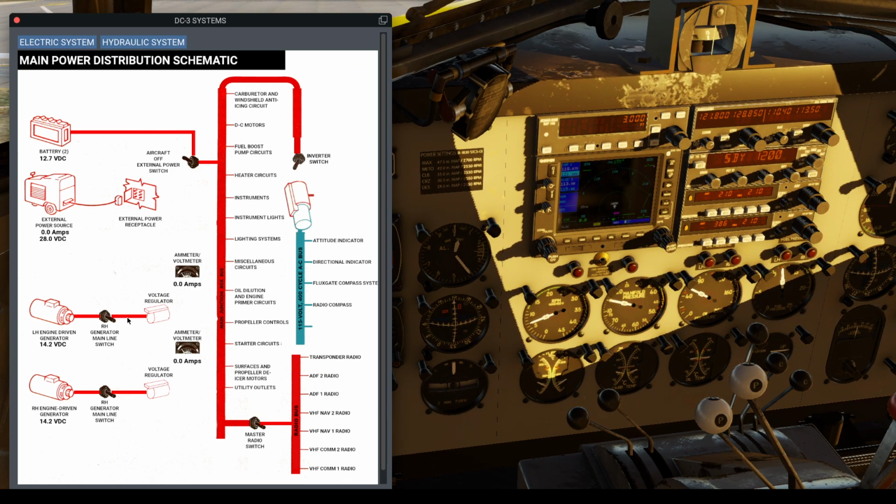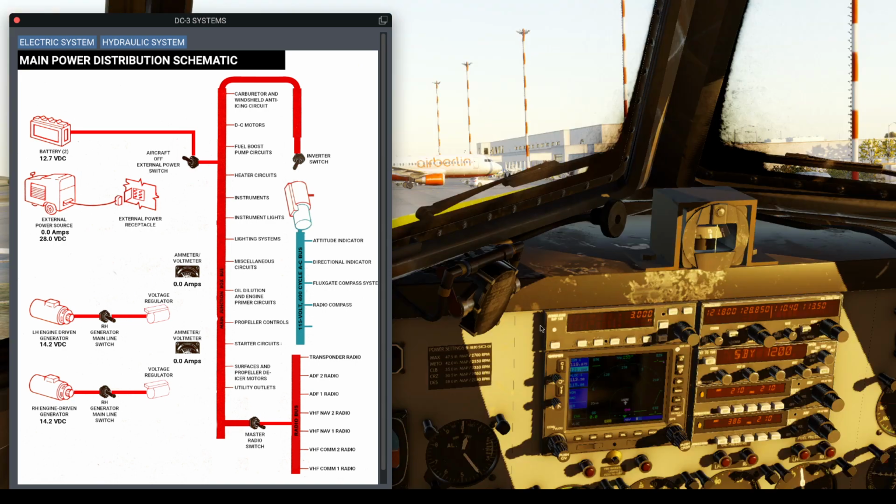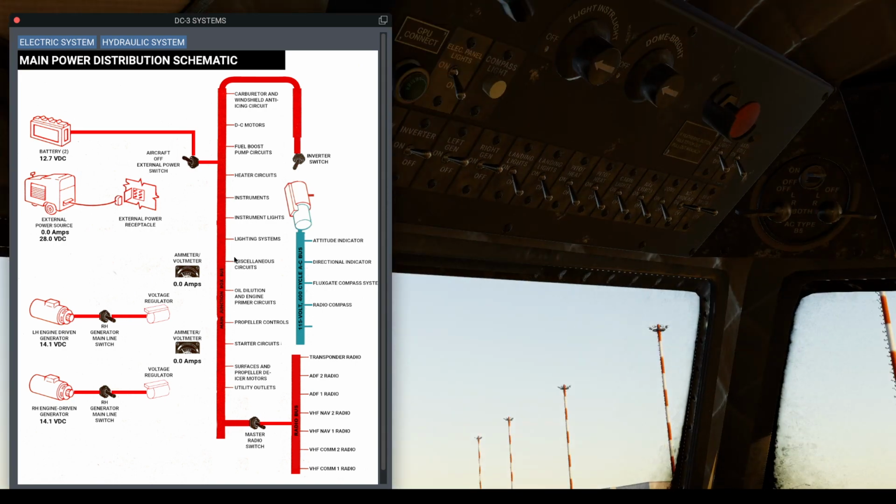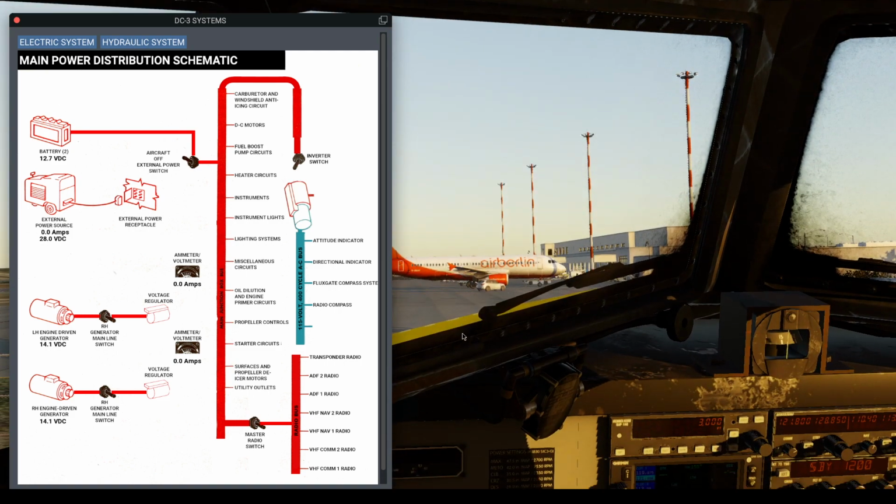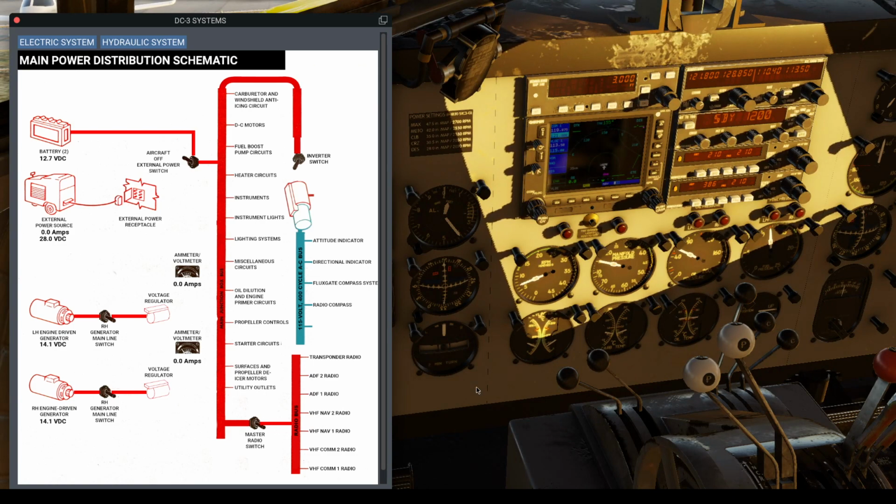Now you see here that the engines are on, and the generators are on, but they do not provide power to the electrical system. That's because for each generator there's a relay that requires at least 17, I think, volts to pass through to open the relay and enable the generators into the system. Let's see here.